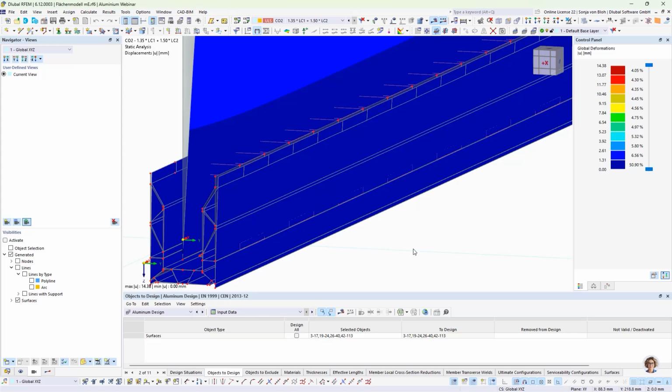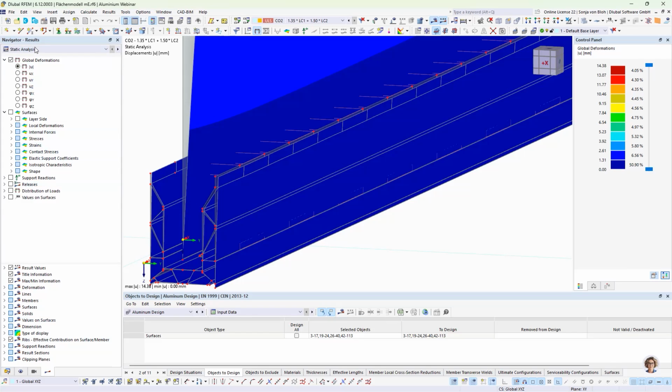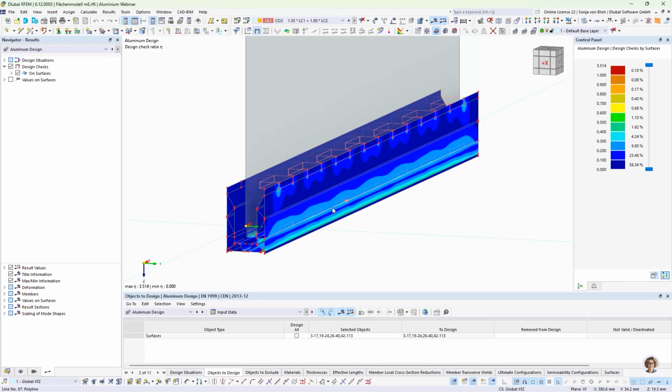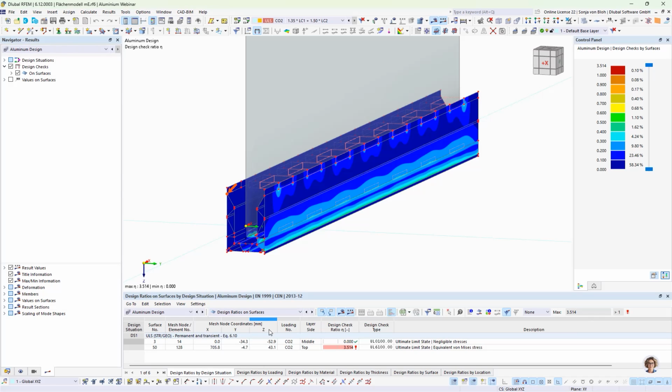Then I switch to the design results, so the aluminum design. And here you can see that the design results also confirm that the surface model leads to significantly higher utilization of the base profile compared to the member model.